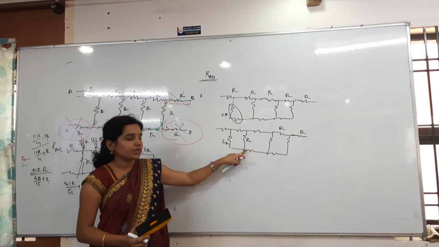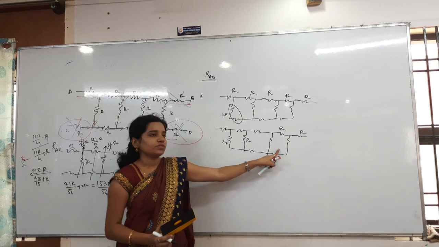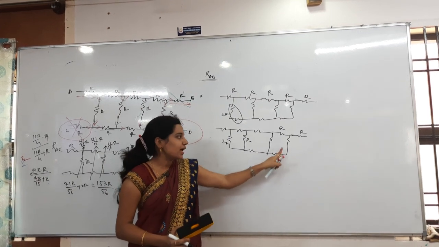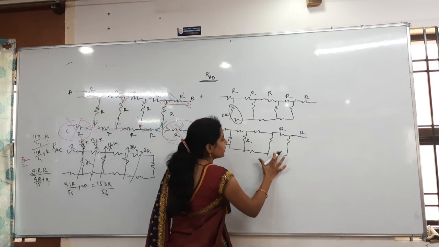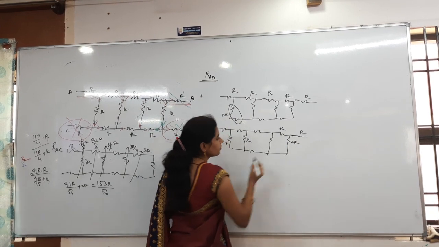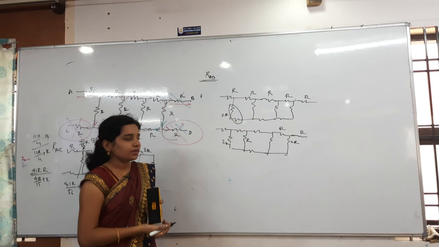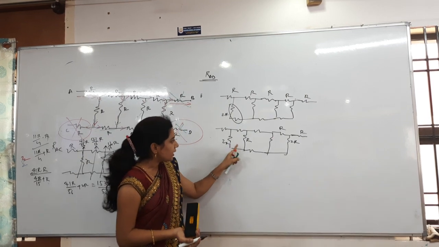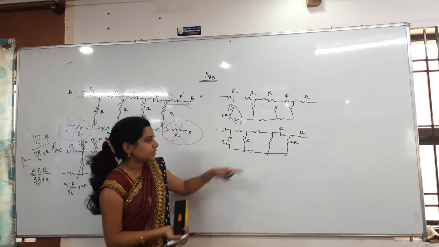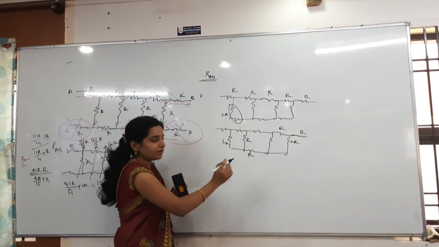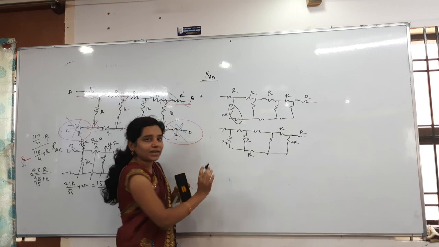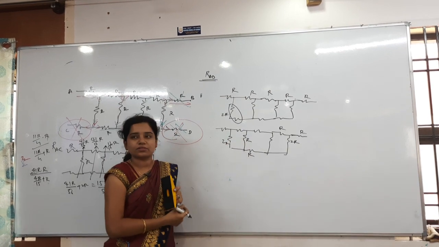You understand or not? So before that what you will do? You just fold from here also. This is R and then this is R. Again how much will it become? 2R only. So my circuit will now become like this. But here, whenever I want to take this one, one more resistor is there. That resistor is making it not parallel. But these two are in which combination? Parallel combination, but again one more is there here.